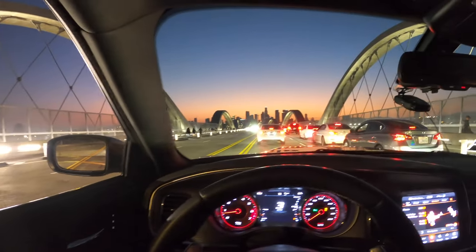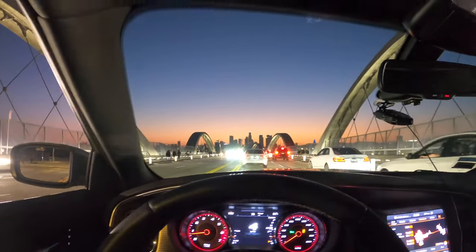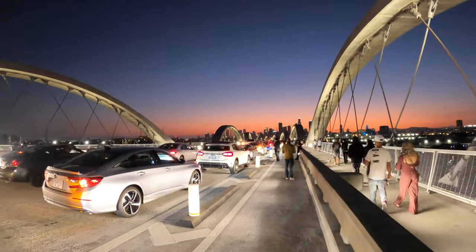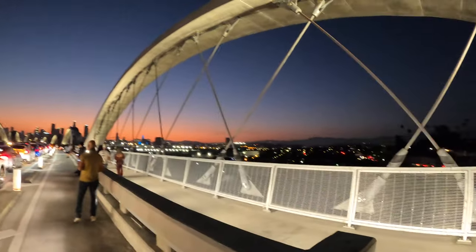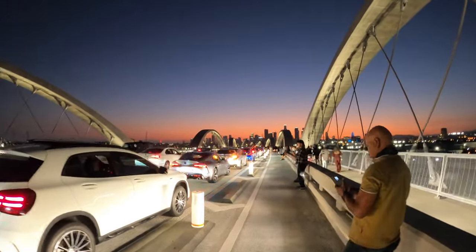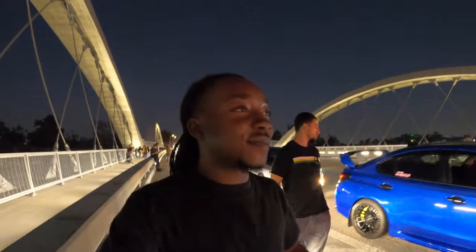As y'all can see, it's beautiful out here, man. All the lights. Woo. Oh my, and it's just so long. I can see it goes around and turns. Sheesh. Everybody parked up. Got the cat right here. Got the Miata. Let's walk down here and see all the cars, y'all. Woo, beautiful view, man. I've never seen this. And I lived in California my whole life. Yeah, y'all, this is crazy. I knew it was gonna be off the chain, but I didn't know it was gonna be like this.